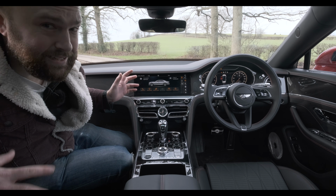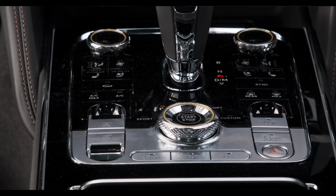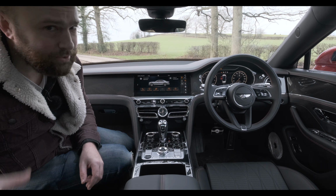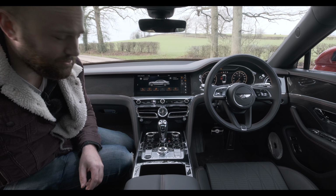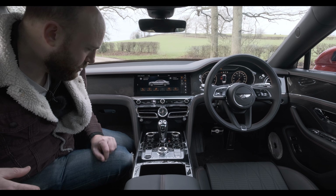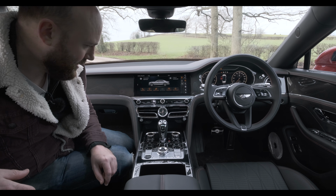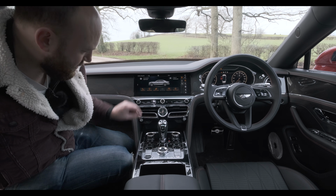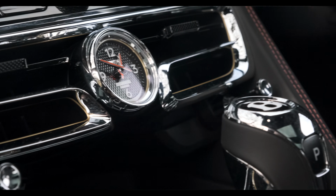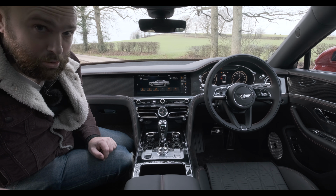This is all very easy to use. I know it's a touchscreen, but look at all these buttons, physical buttons. Years ago, we would have said, oh, this looks like a mess. But now we've seen how bad touchscreen infotainment systems have got. It's lovely to have buttons for seat heating, seat cooling, aircon, rear window, front window, traction control, self-parking. There's a lot of buttons. Love the air vents. They're super solid. The organ stops. Digital dashboard, everything feels super mega up to date.